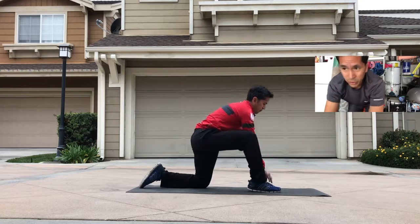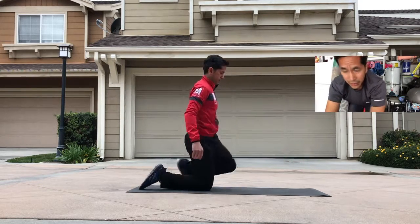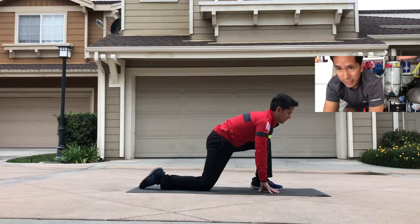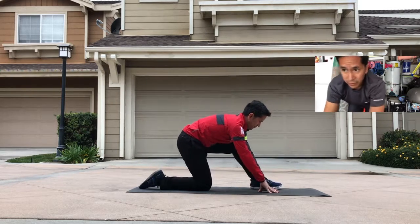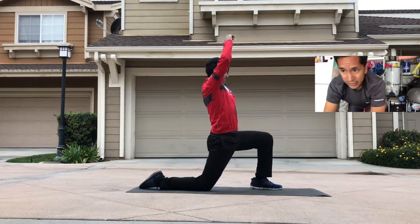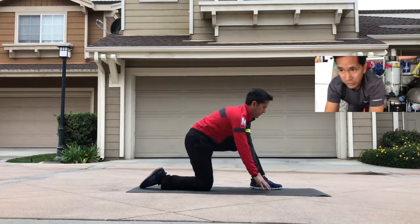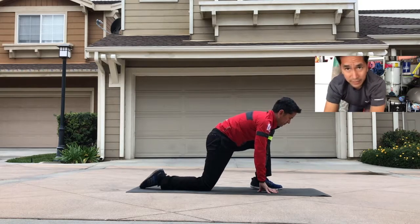And now let's get into sort of like a lunge position. Usually this is done when you're starting up a lunge, but since I'm warming up, I like to put my knee on the ground. As you can see, I put both hands on the inside of the foot, and then I just kind of move forward and back, forward and back. Then I reach up and get those hip flexors a little bit. And we switch sides.